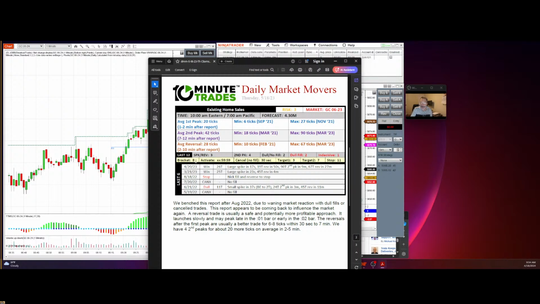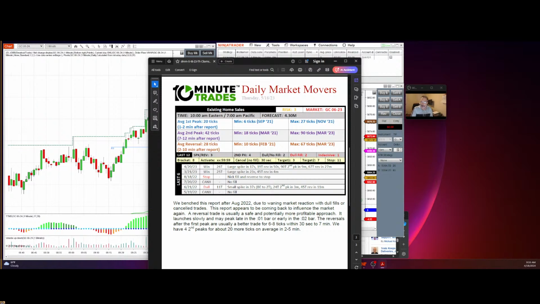So, a bracket of 8. And you could see for those 6 months in 2022 and 23, there's a lot of gaps in the dates, and that's because existing homes often trades with other news events. For instance, in January, it traded with preliminary University of Michigan, and it trades with other events very often. ISMs often trade with new homes. JOLTS trades with new homes. So when other reports trade with it, it does not become the report that we spend time on.